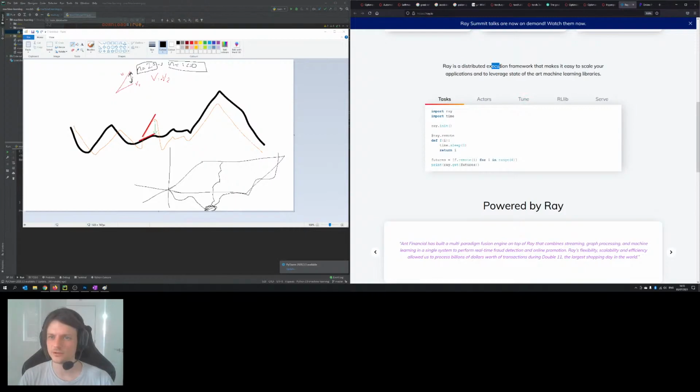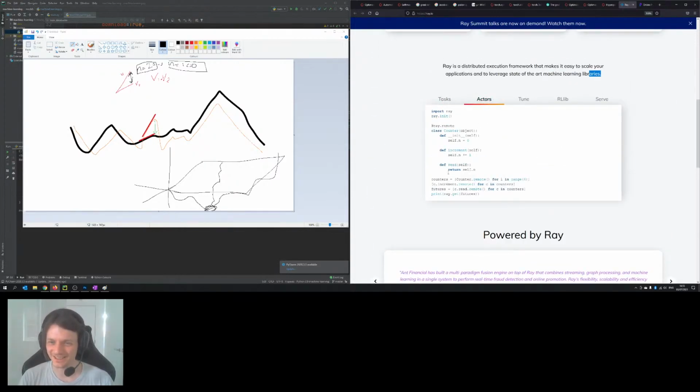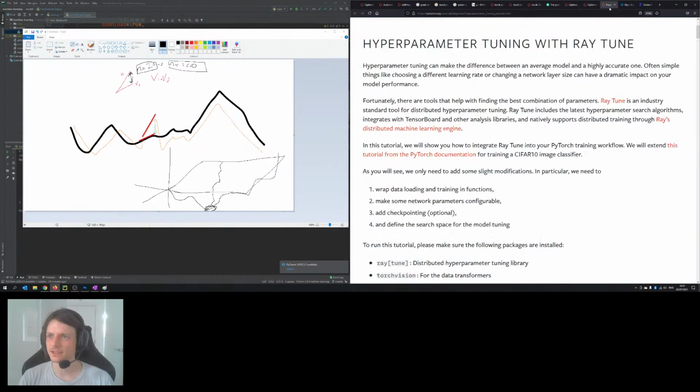And so Ray is a distributed execution framework that makes it easy to scale your applications and to leverage state-of-the-art machine learning libraries. Okay. I'm not sure what that's saying, but okay. Right, I think it's a little bit too deep, so let's go back to here. In this tutorial, we will show you how to integrate Ray Tune into your PyTorch training workflow.